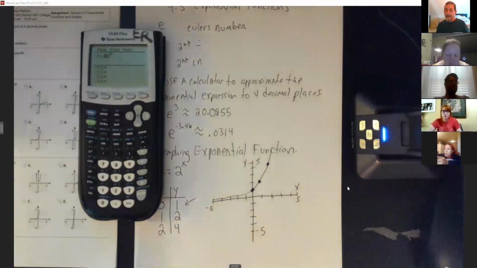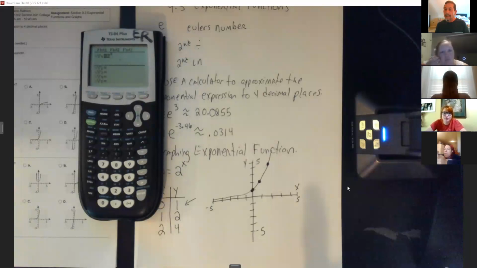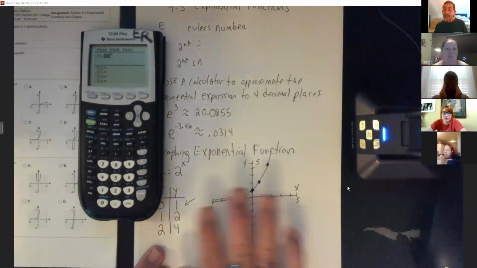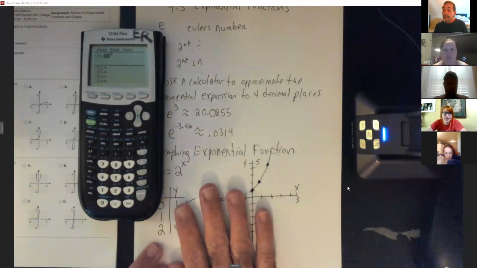I don't know. That's okay. Is it saying anything though? No, I was supposed to put 2, and then I was supposed to put the 0 in the exponent. Oh no, you just put the e first, right? Well, okay, I was doing that by hand.